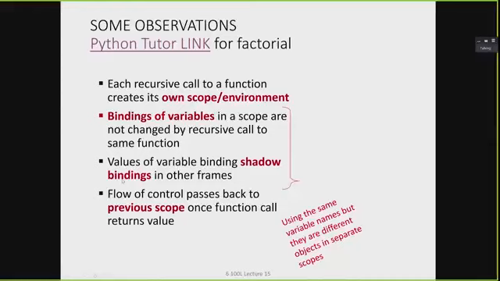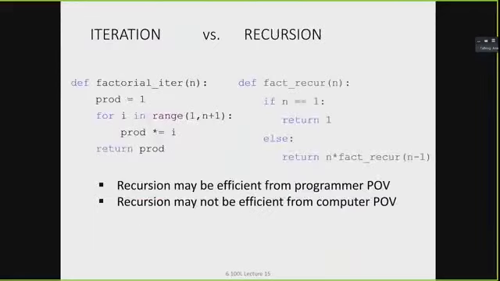Okay. So this is another recap of the observations that we've seen. Each different function call has its own environment. The variables within these environments are specific to those environments. They don't interfere with each other. And the flow of control: when we make a function call, all we know is the function that we call next. We don't skip around. All we know is who we call next and who we need to give the value back up to.